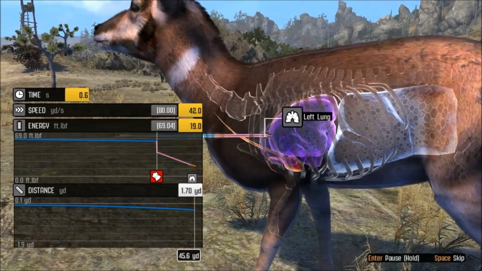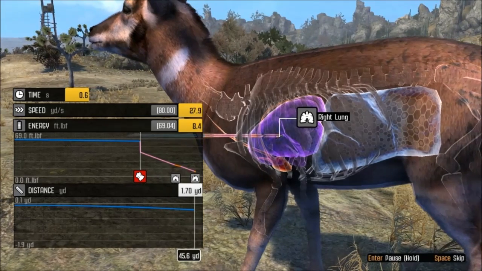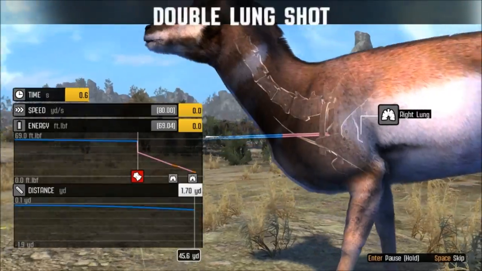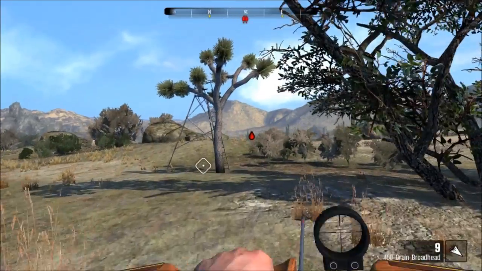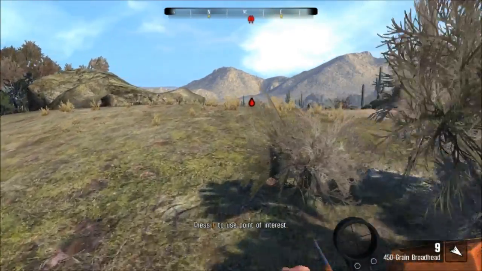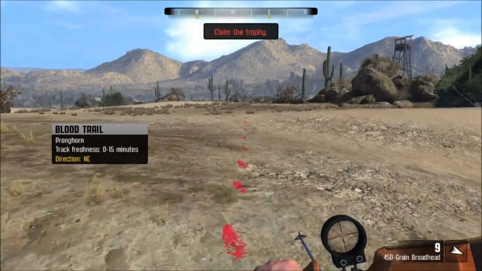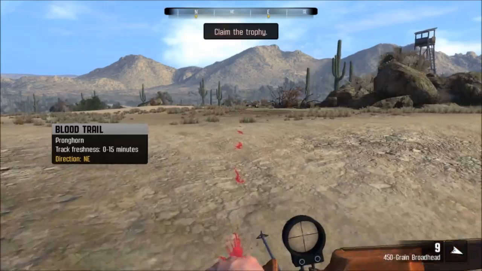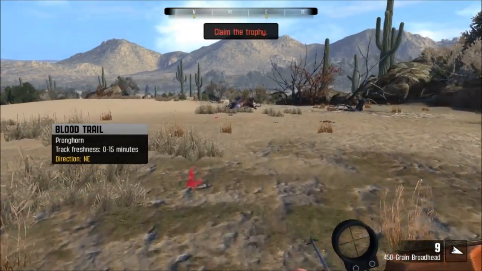Oh, left lung. Nice. Oh, snap. Double lung shot. Excellent shot placement. Won't go far. That was a hell of a shot there. Down he goes right there. Too much hunting here recently. You should try your luck somewhere else. Let this spot cool down. Hey, that's all I need is this guy right here.